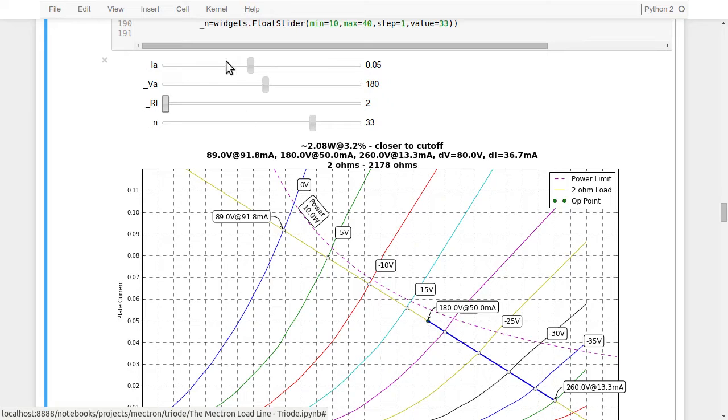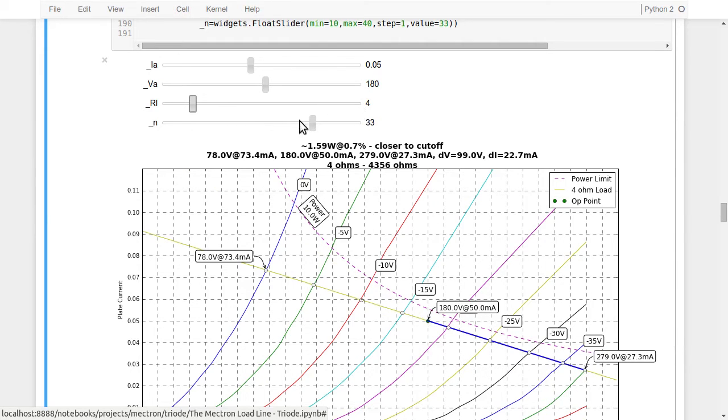So that's pretty good. But a 2 ohm speaker is two 4 ohm speakers. Well, maybe we only want to run one speaker. You may not be able to get a 2 ohm speaker. So then let's go back to a 4 ohm speaker.